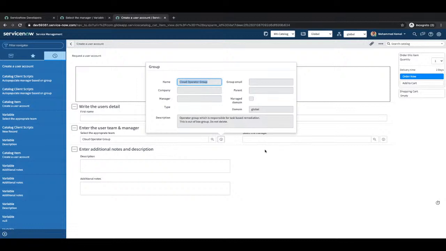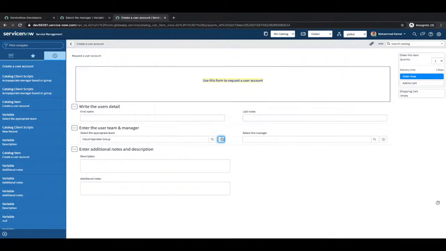That's why the preview is not available. But it's automatically saving for us. If I clear it, it will definitely clear the value from there. So a good example is the team called architect, and it will auto-populate for us the manager. And if the user clears this, it will clear it up as well.